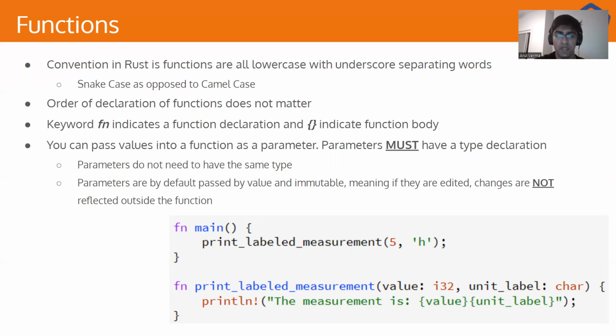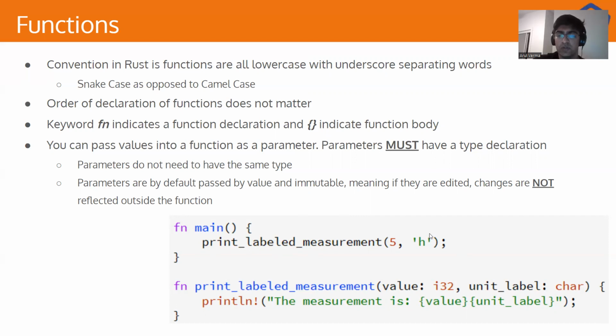Essentially what I'm trying to say is that in C++, the code goes from top to bottom, and it creates a memory instruction for each one of those lines of code you've written. So this line of code for print label measurements, 5, H, gets a piece of memory that has an instruction saying, do this. But the code doesn't know what print label measurement is because it hasn't reached the point where you declare print label measurement to do something. So it's not entirely sure. It reads this line of code and isn't entirely sure what to do with that data of 5 and H.